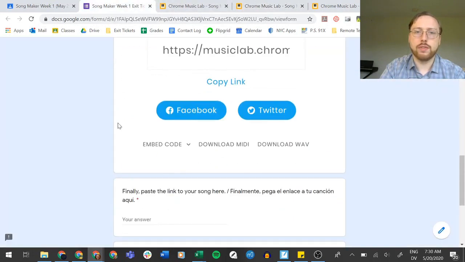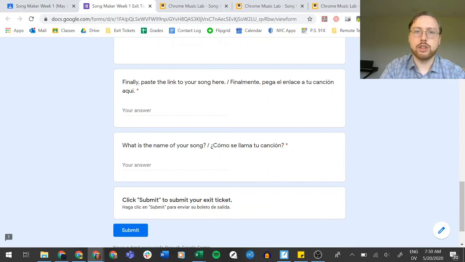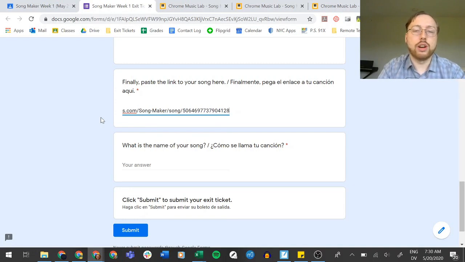So I can go back over here, and it says, finally, paste the link to your song here. So I'm going to put my cursor there. And since I'm on a computer, I can right-click and paste. If you are on a tablet or a phone, you can either long click and then it'll pop up paste. Or I learned that if you're on the DOE iPads, when you put your cursor there, your keyboard pops up, and in the left above the keyboard, maybe like above where the W is, there's a little button that is the paste button. So if you click that, that should paste it.